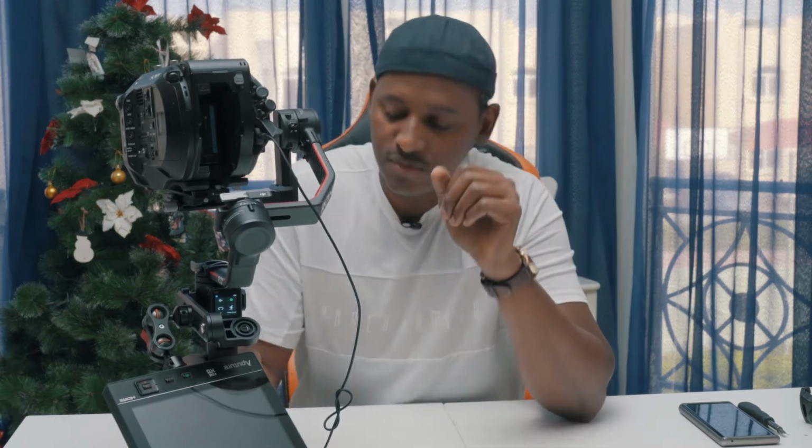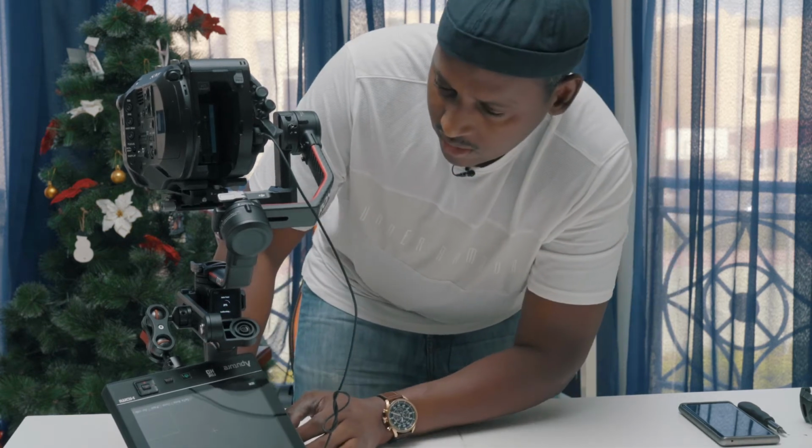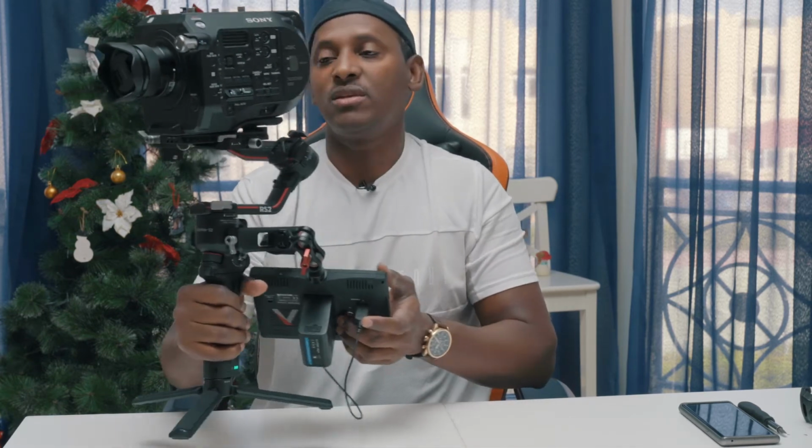All right. It is on. First thing first, we have to calibrate. Start calibration. That's happening. And we are waiting. And after it's done, it'll be ready to go, right? So as you can see, you can easily and nicely mount the FS7, and I believe the FS7 Mark II is the same size. I don't know about the FX9. If you want to send me your FX9 so I can try it, hey, be my guest. I like that. But no, I'll find it and I'll do the test on the FS7. So just come back and check regularly on this channel, and as you can see, hey, this is done. Easy peasy lemon squeezy.